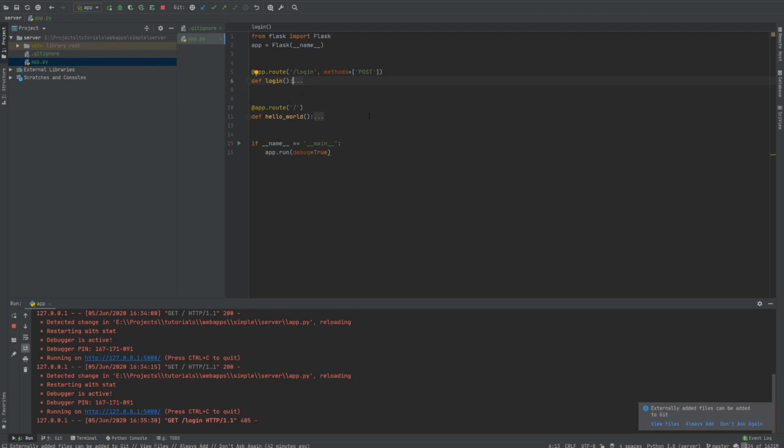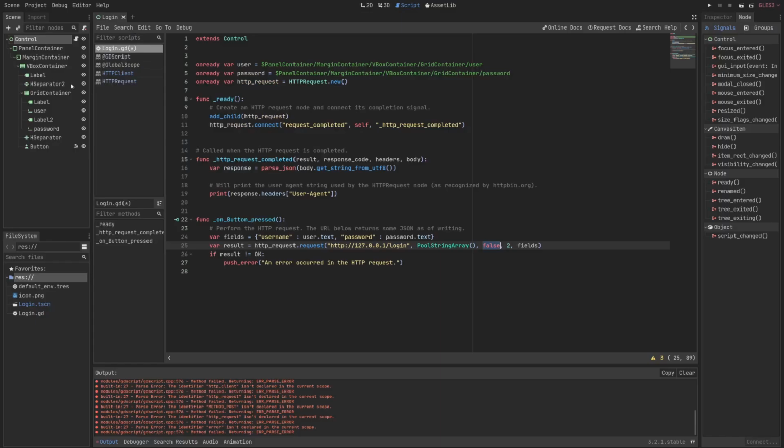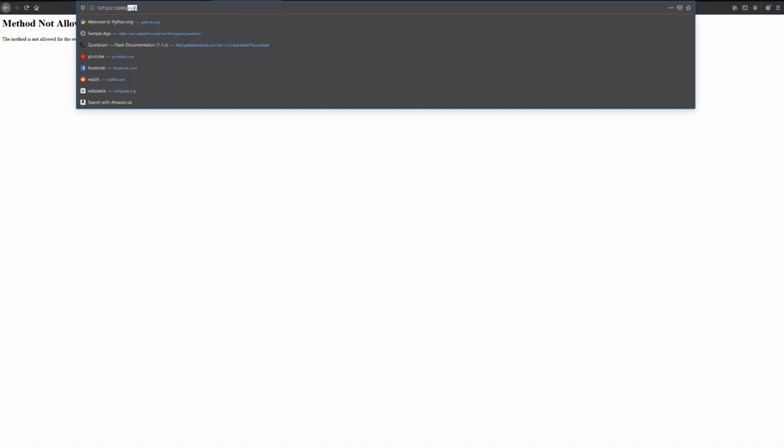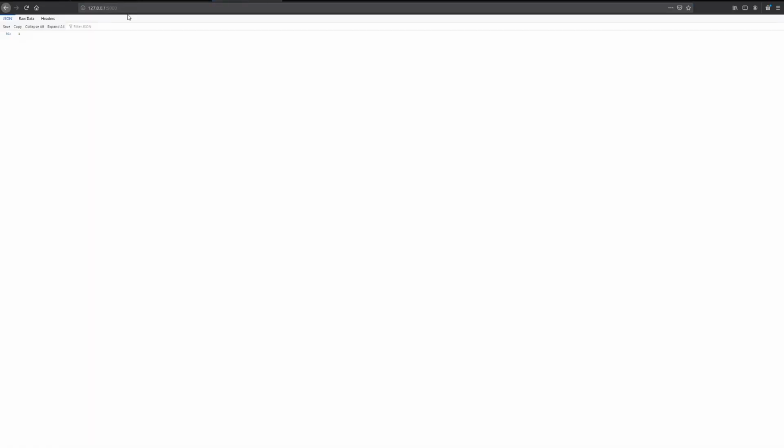Now to set up the post route that I want, I just copy pasted this and made sure that my login path, so now instead of being the root is the login, similar to how I set up in Godot. You see here I'm using login, it's the same thing. And I also add this methods part, saying basically if I call this, I only want to accept this call if it's a post call. In this case here, by default, methods is get. So this is why I could call here purely like this, because this is a get request.